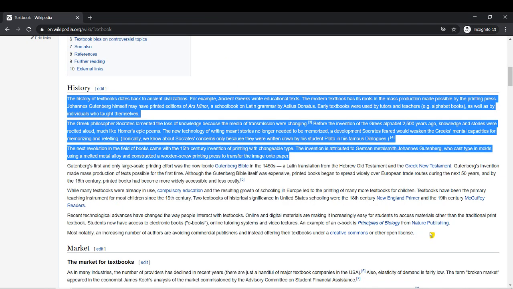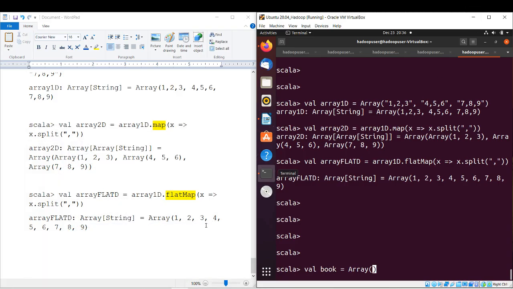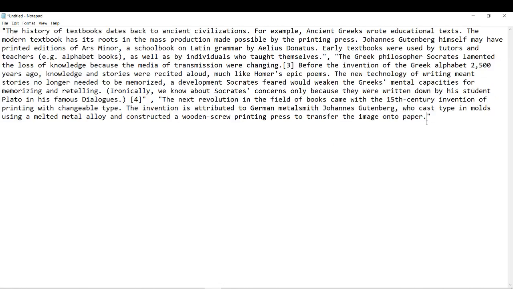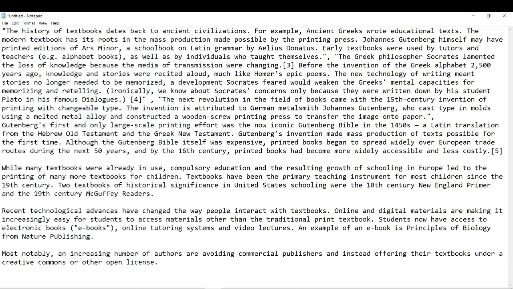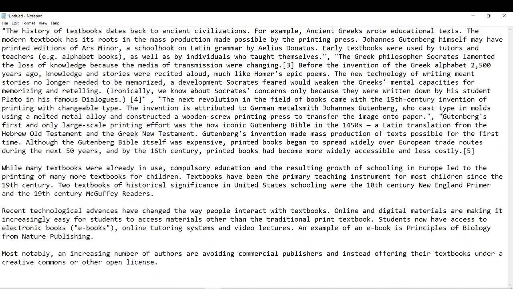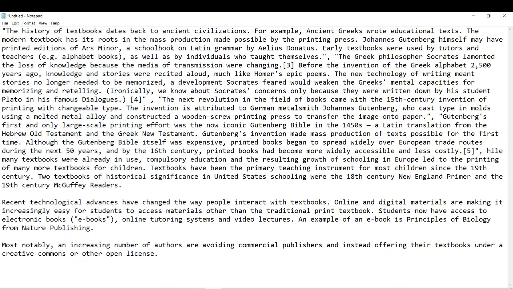Let me in fact take some more data, since the data will be a bit less for us to play with. Let me take more data, and I just enclose it, delete.